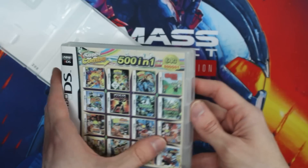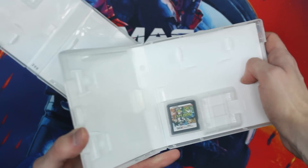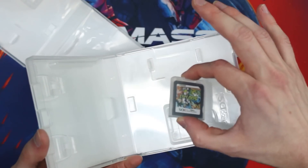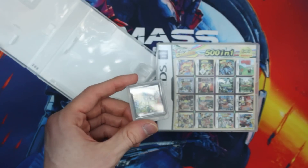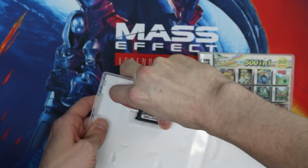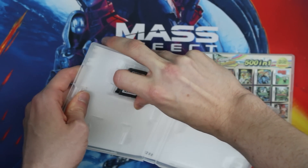First of all, one of them came upside down — not a big deal, but for me that was a bad omen. My expectations were already low but not this low. In the next case I opened I was in for a much worse surprise. The 501-game cartridge came in a little plastic casing with the cartridge rattling around inside it, which I thought was weird at first.